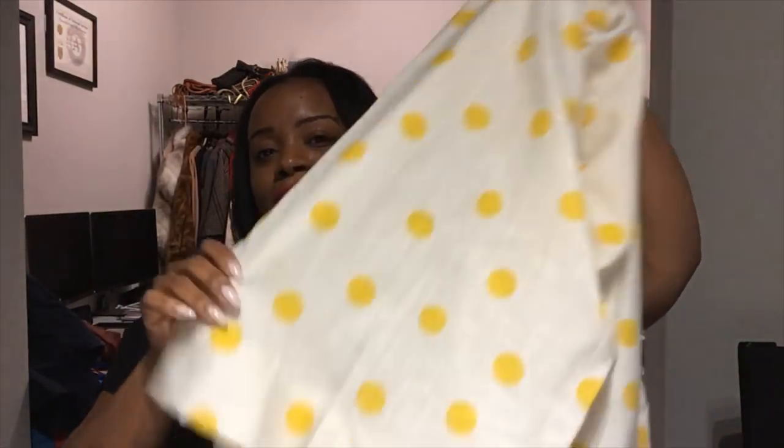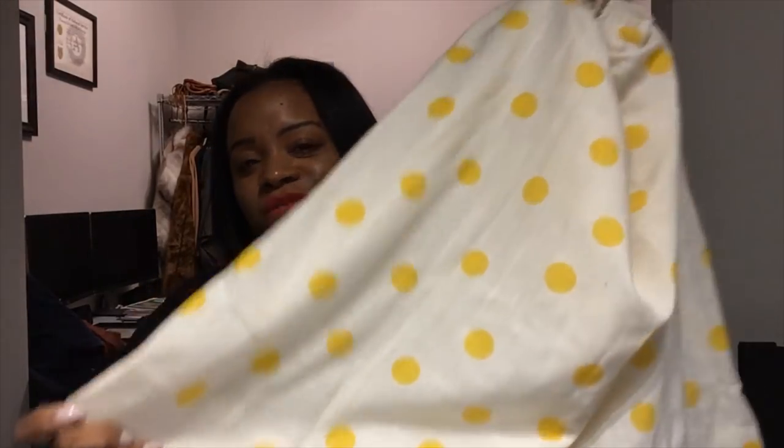The Goodwill Calle Ocho store is right there in Little Havana. There's a lot of vintage there. I didn't get a chance to see as much as I wanted because I had to head back up north. These are all kind of mixed up, so as I pull them out I'll tell you which piece is from which store. This first piece was from the Goodwill headquarters — Allapattah — and it was from the outlet. I know you're like, Dion, what are you doing with this yellow polka dot foolishness?